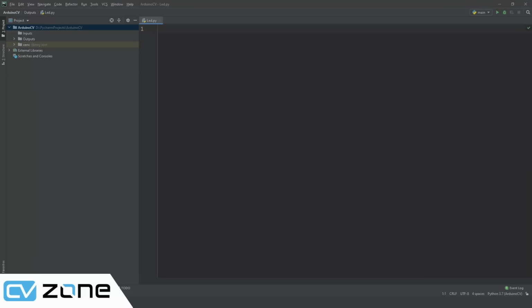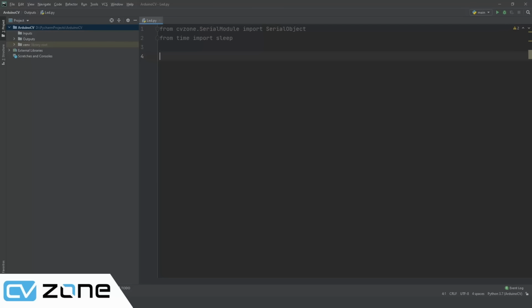So now to run the LED light, what we have to do is send a serial command. To send the serial command, we need to import the serial module. So we will simply write here from cvzone.SerialModule import SerialObject. And then we are also going to delay. To delay, we need time, so we will write from time import sleep. If you remember in Arduino, we wrote a delay of 1000. Here it will be sleep and we can give it a delay.